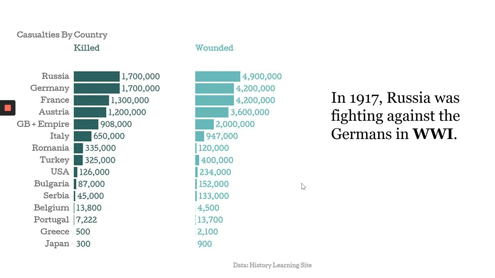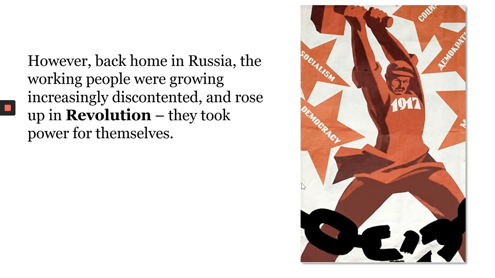They were tired of war, and deeply angry and discontented with their ruling classes. They wanted things to change, and helping to organise this was a new leader, Vladimir Lenin. Lenin helped to organise the revolution where, effectively, the working classes rose up and took power by force from the ruling classes. The Romanov family were all killed. In fact, large amounts of the ruling families from all across Russia were either forced to leave the country entirely and certainly lost all of their possessions. Lenin was a hugely popular figure in the new Russia, because he had a new political vision for what Russia could be like. I'm going to show you a clip of Lenin speaking to crowds after the revolution.